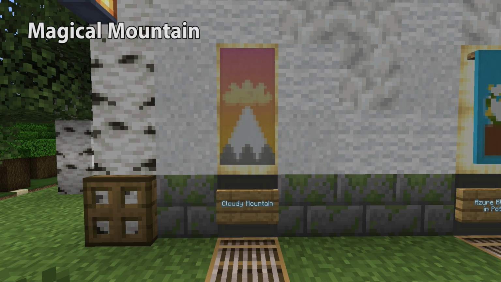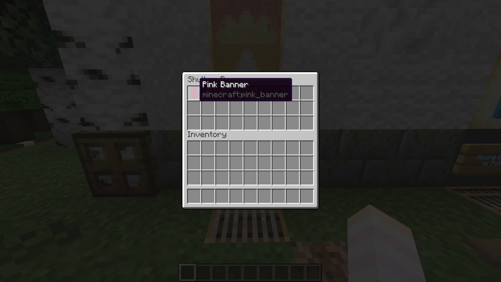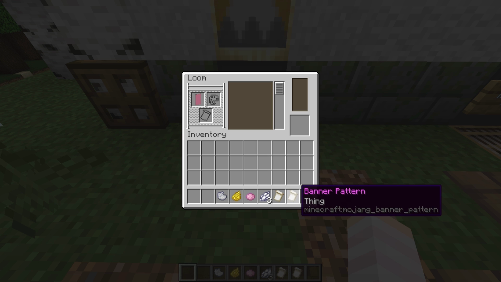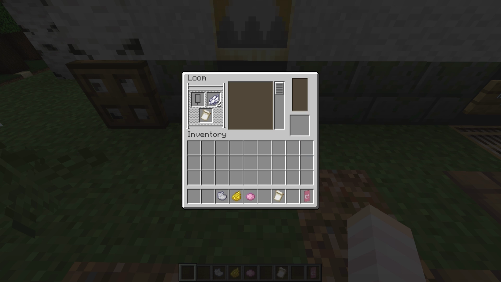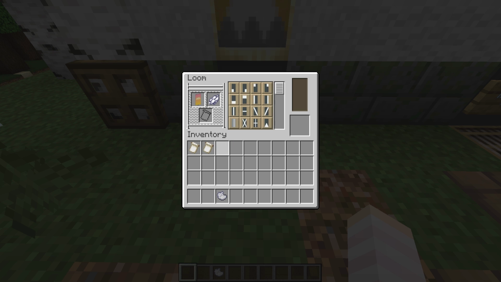This cloudy mountain is so picturesque, and it would be great in a place where you can't fit in a window. You're going to need a thing banner pattern as well as a flower banner pattern. And we'll be starting off with a white thing, as well as a white flower. Now that we've got our cloud, let's add in some shape and some gradient. I'm having the gradient come up from the base. And let's create a mountain next.